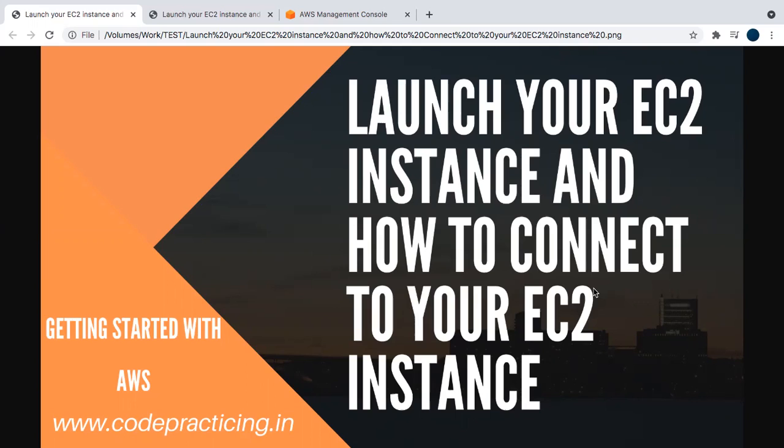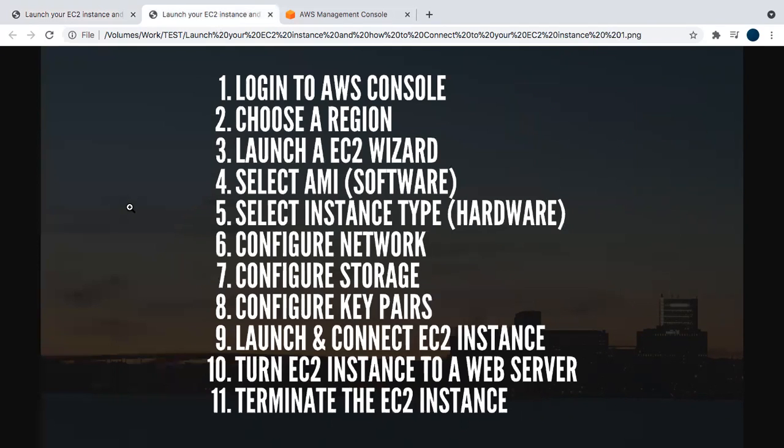So for this tutorial, we will log into our AWS console, choose a region, launch the EC2 wizard, and select an AMI, which will provide the software platform for our instance. Select the instance type, which refers to our hardware capabilities.